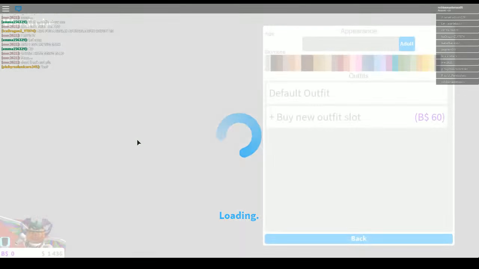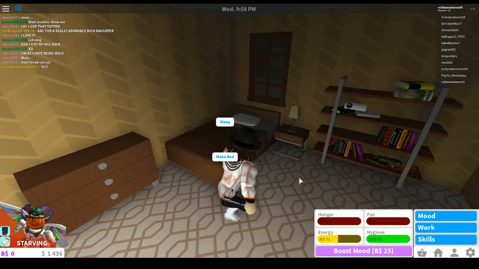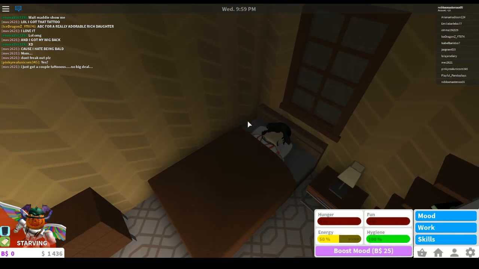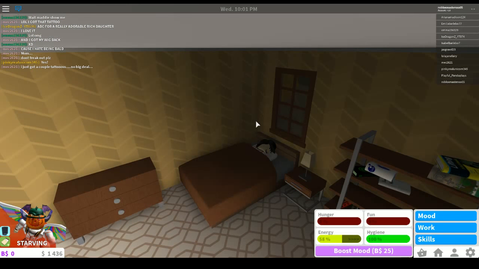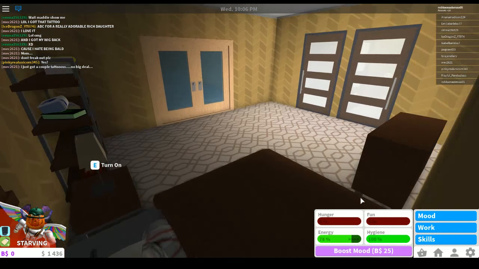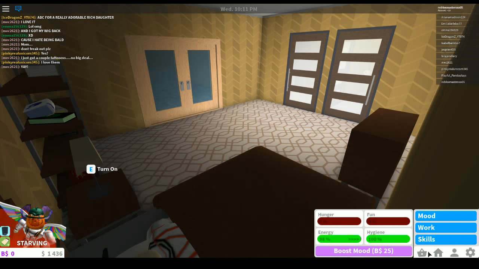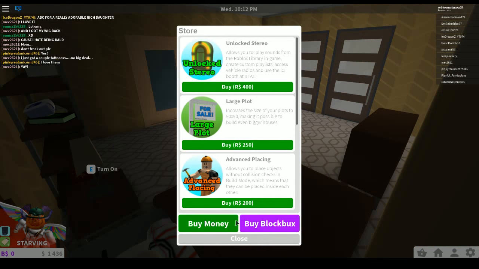Can I customize? Oh, jeez. I think that took me out of my bed. I was hoping it would keep me in my bed, but. Sleep. And let me see, so I need fun and hunger. Oh, I got on my little patio. I might put like a little grill on there if I get some more money. Let's see how much money I actually have.